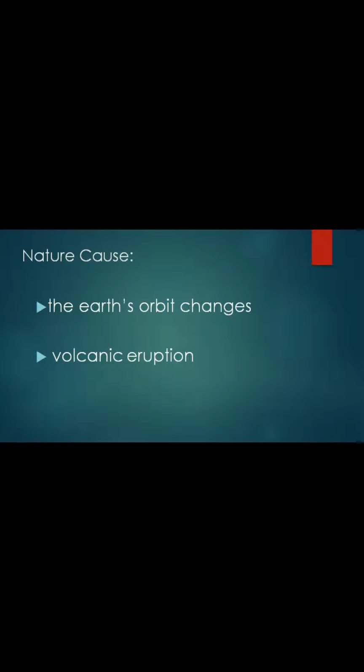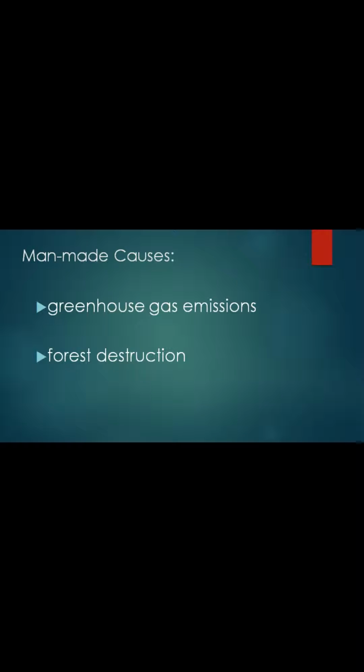Human activities contribute to climate change. The human-made causes include population increase, greenhouse gas emissions, forest extinction, and so on. The main cause of climate change is the human-made causes. The dangers of climate change will lead to rising sea levels, affect agriculture and the ecological environment, affect human health, and so on.